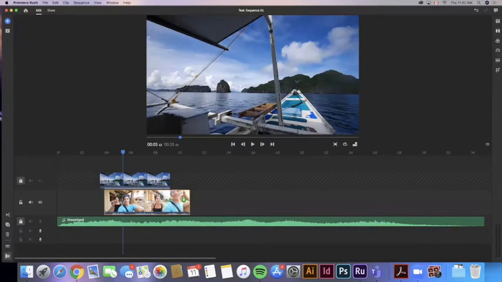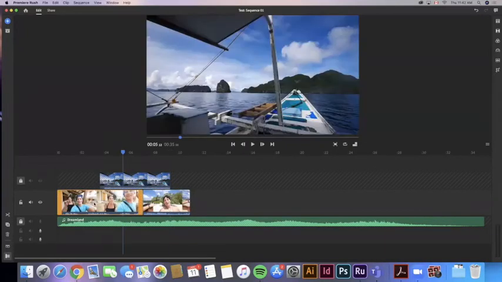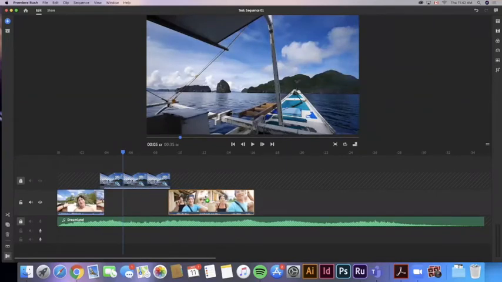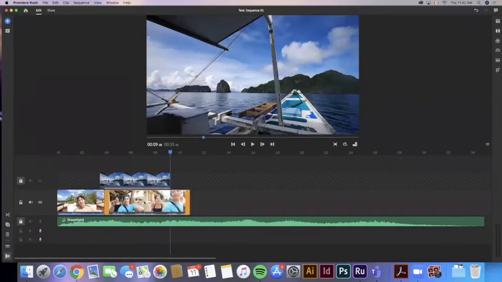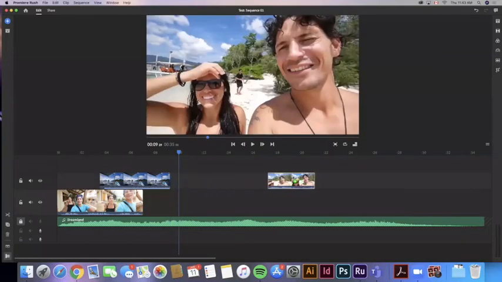And when you're moving videos, I notice on the first track, it automatically snaps to each other. Whereas if you move it to the second, third, or fourth track, it doesn't snap right away. So you'll have to manually bring that over. But that black line acts as a guide to where it will snap.